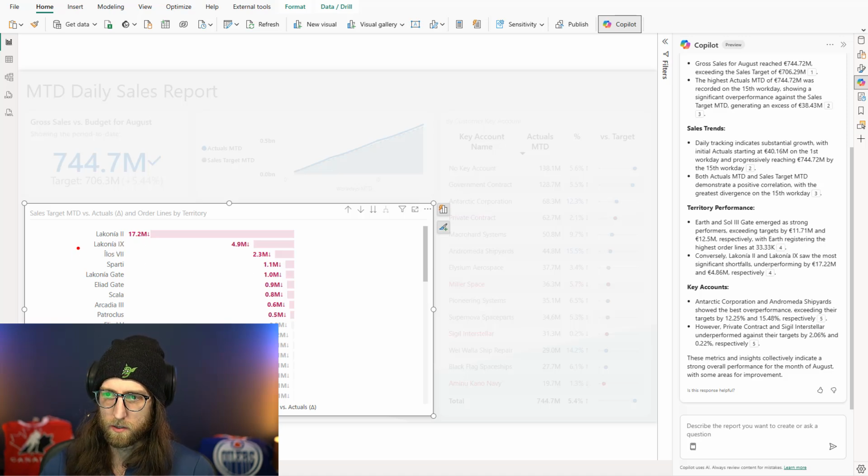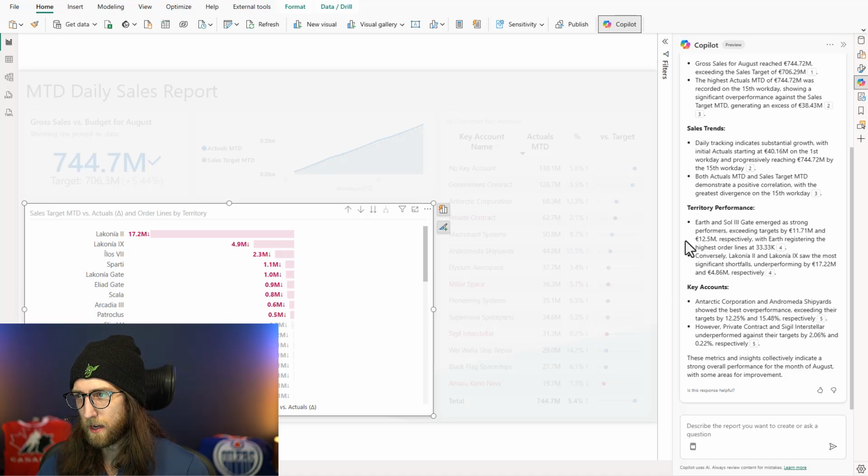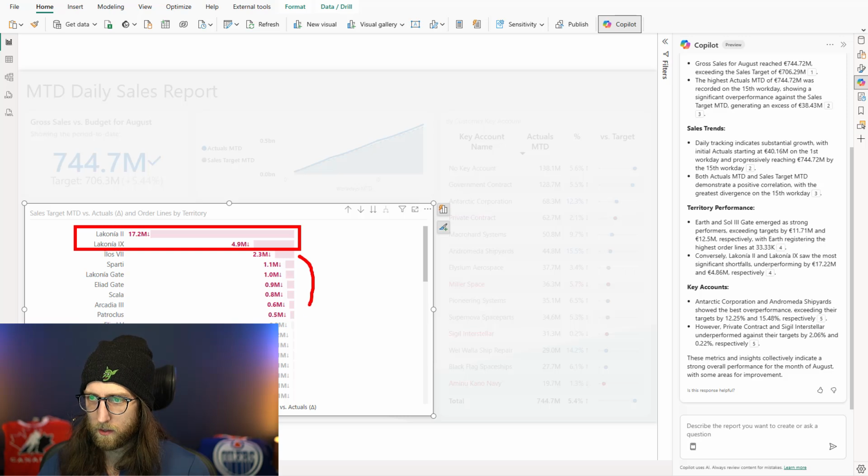But I think it's also wrong to neglect the others, particularly because we've made a conscious choice to format them. So in this case, a user might look at this and say, okay, it's highlighting these two, but why are these other ones red? And this indicates two things. First of all, there's a communication that's been chosen by the report developer to use red to highlight those that are, in this case, in a Pareto, contributing the most to our gap, but that's not communicated to the user. Copilot, however, is trying to explain and highlight something else.